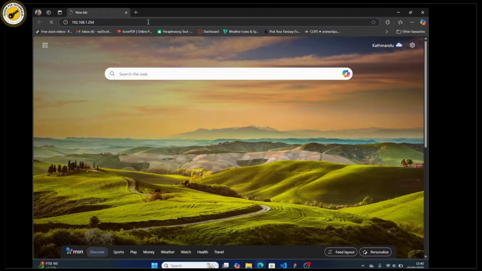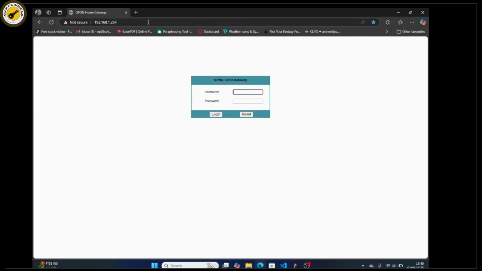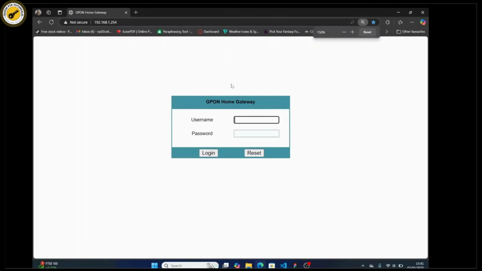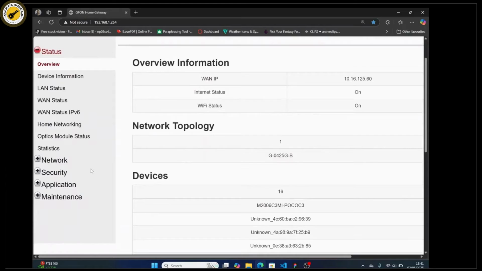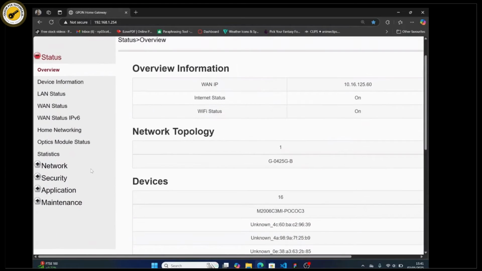So I will simply reload the page from over here and it will log in and create your interface, as you can see on my screen currently. You can now simply type in your username, which is most usually admin in most cases, and based on what you have set, if you have changed it, you can simply type in your username and password over here. Once you log in to your router IP address, you should get such an interface.